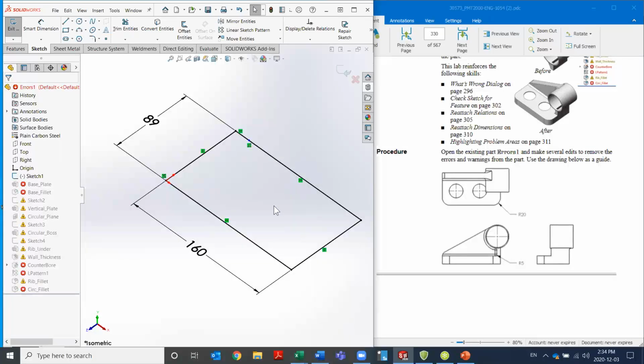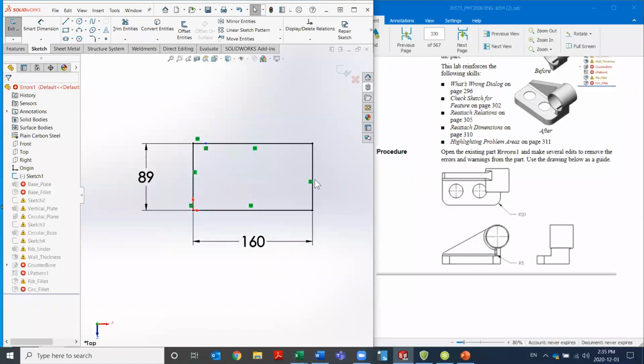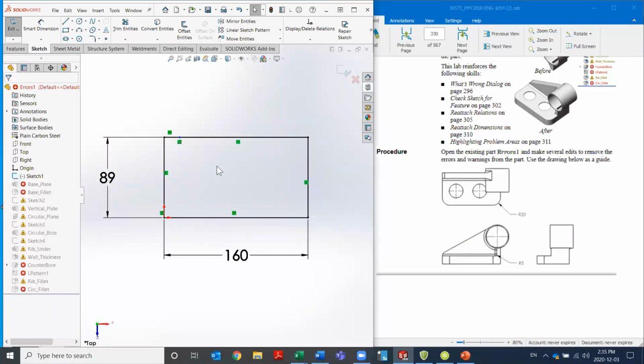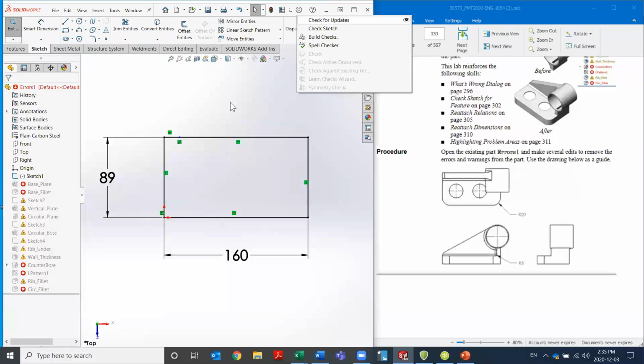Now I can go to a normal view. So I'm going to hit Control-8, just so I'm looking at this straight on. Let's see what's going on. I see a little relation up here, and there is actually a line up here. Now, if this was really hard to see, maybe that's a tiny line up here, we might not see that right away. So one of the things we learn is to check the sketch. And something like check the sketch, you might not remember exactly where that tool is housed up here. So if you remember our shortcut key, we can just start typing in there. So I'm going to start typing check, and look at that. It actually populates up here, and now I can just go up here and click on that.